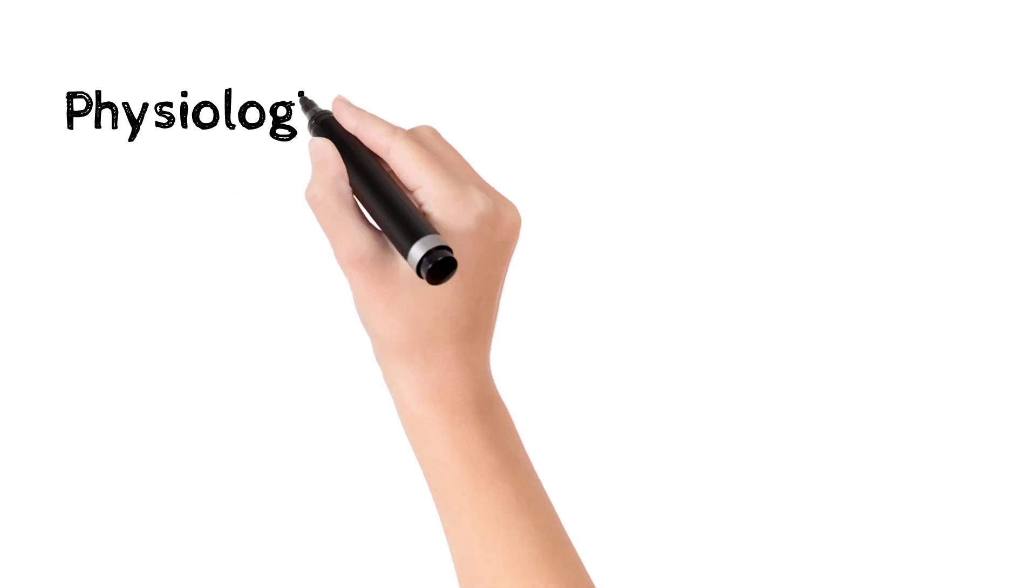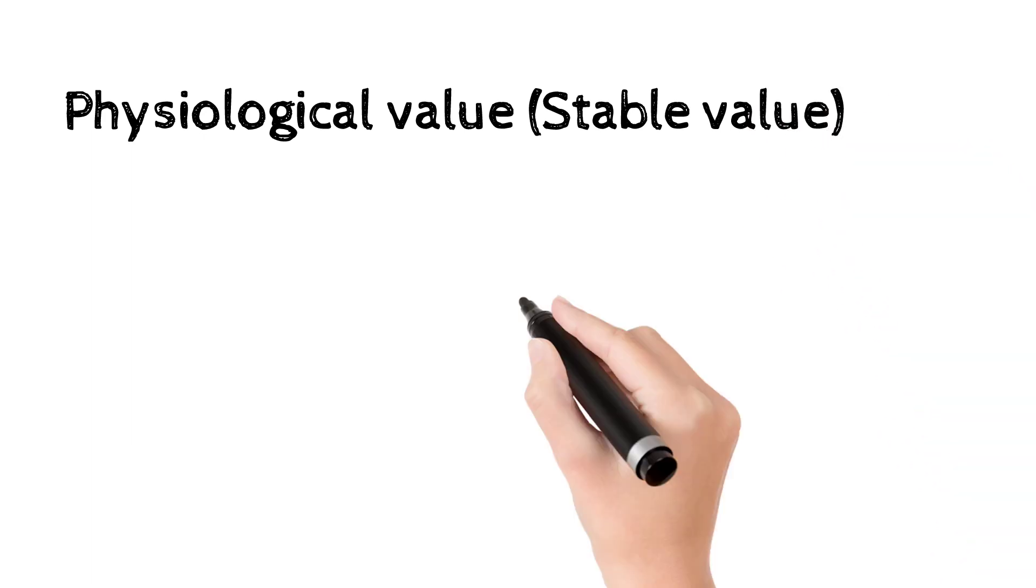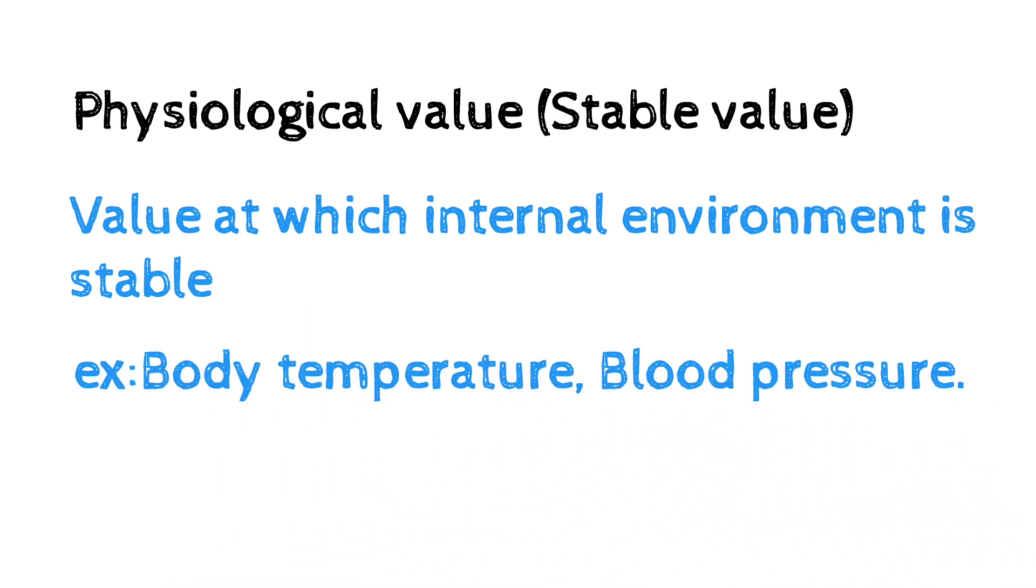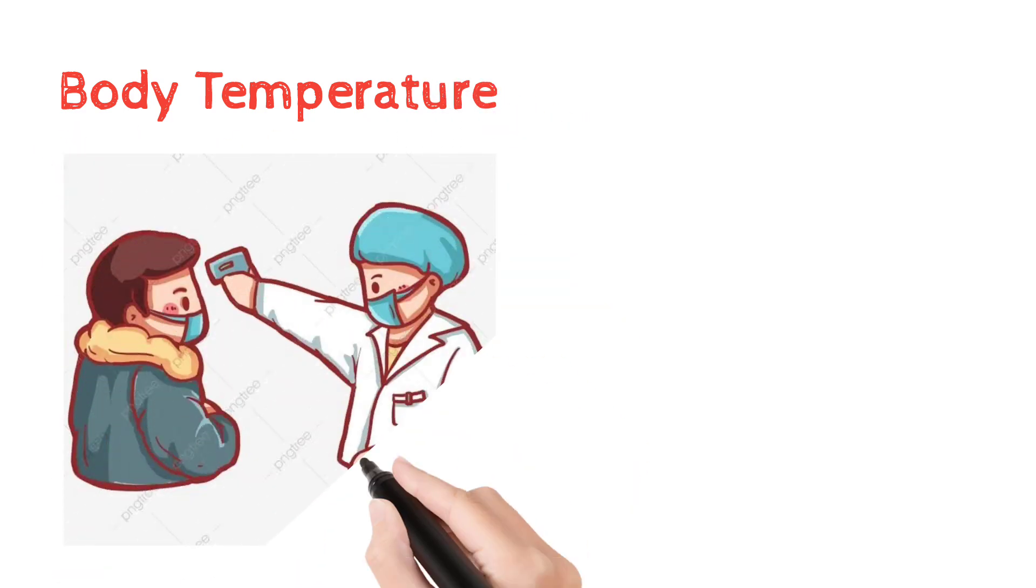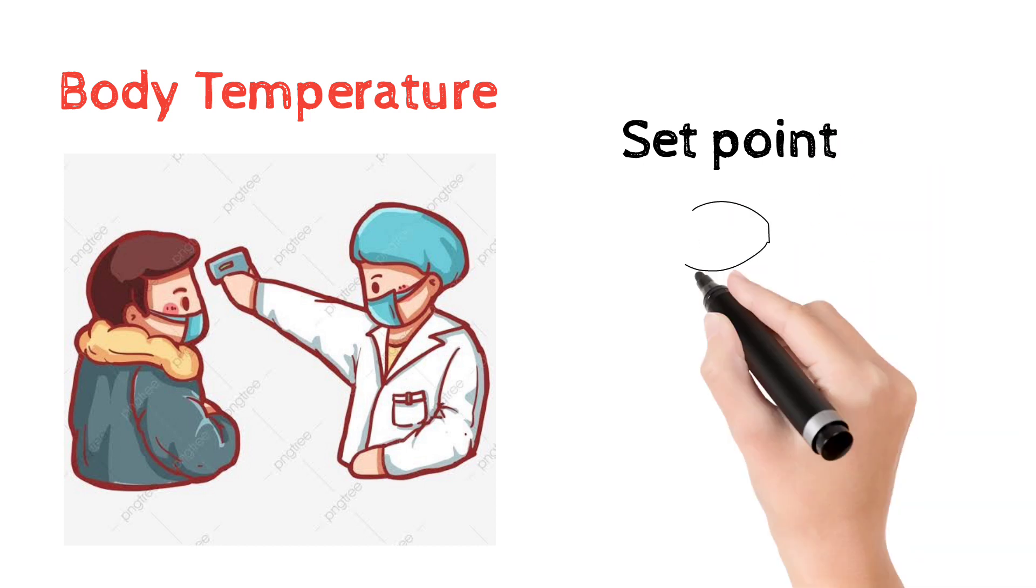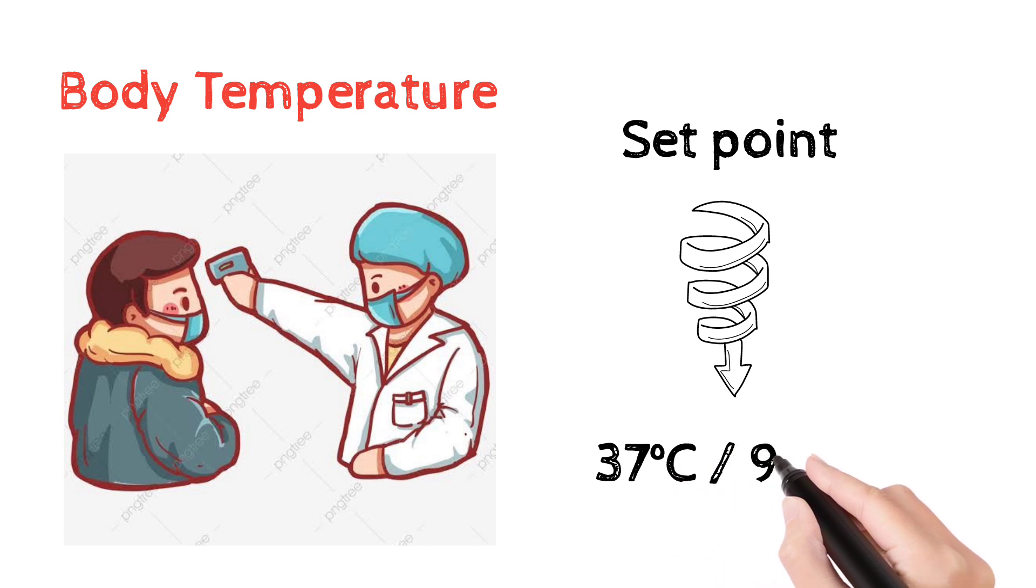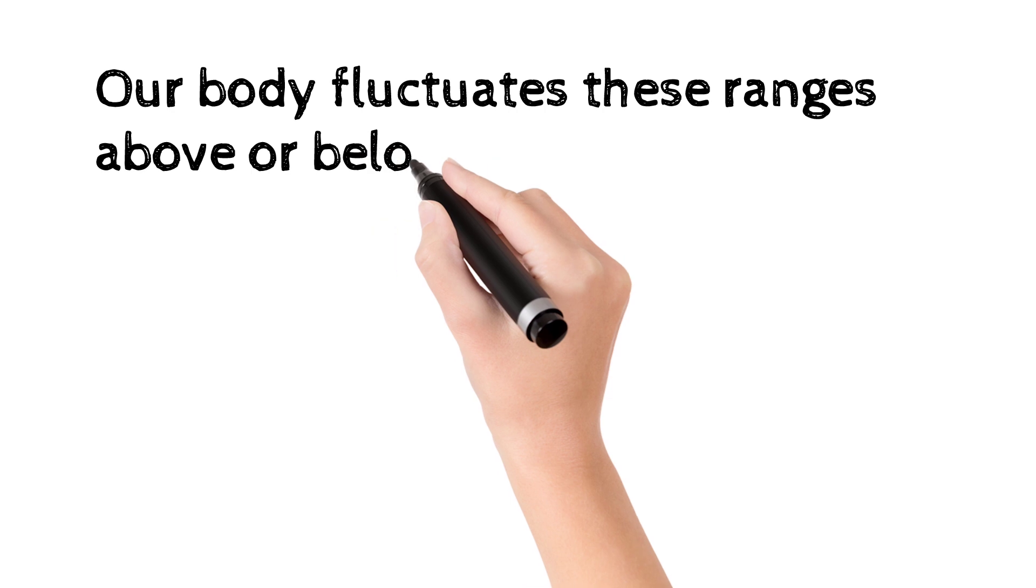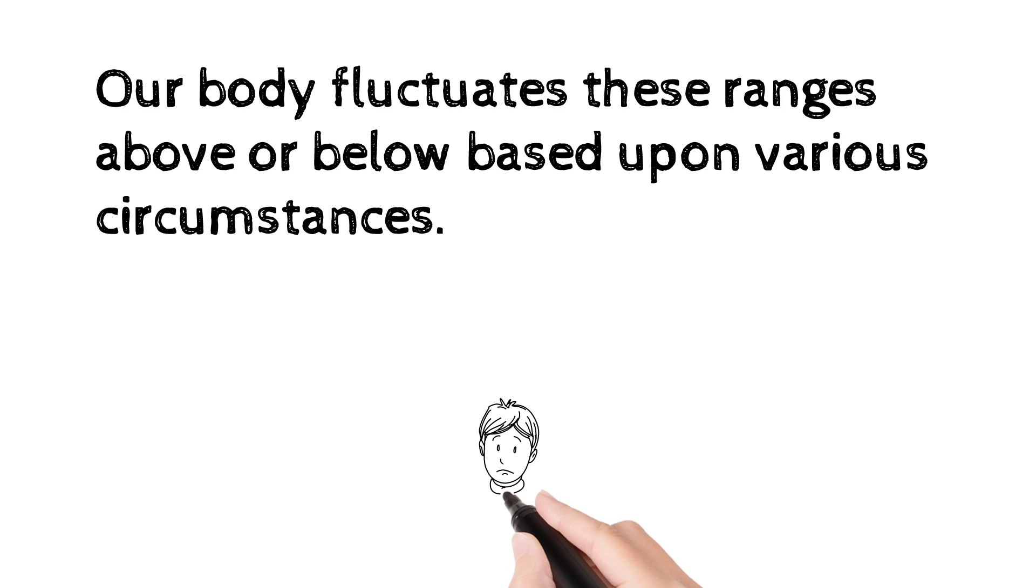Physiological value - one particular stable value and quantity. For example, let us say body temperature. My body temperature set point is 37 degrees Celsius or 98.6 degrees Fahrenheit. This is my set value or set point. But my body temperature fluctuates in a slight range, either above or below.